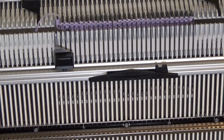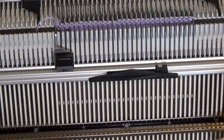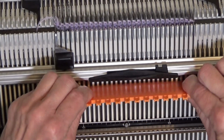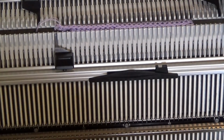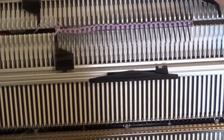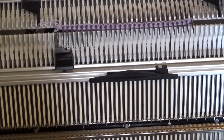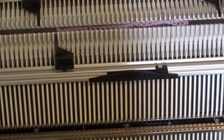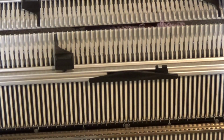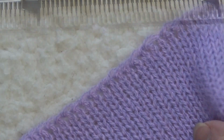Push your bed back up. Take your ruler, push it all the way up, so all the needles on the front bed are up through there, and then just bring them down. They're all off. Now, you do that on the back bed, and push them all back down. Now, I did catch a couple, but not half as many as I used to. You just release those individually. And here's our little swatch. Look how neat that bind-off is.